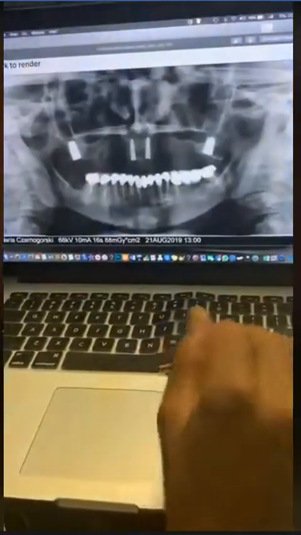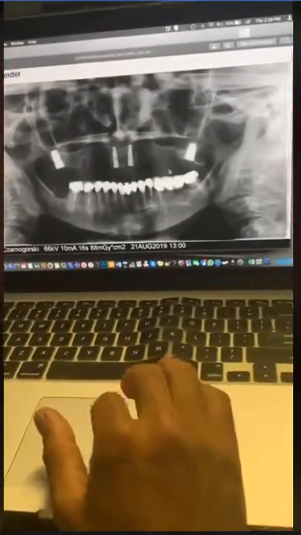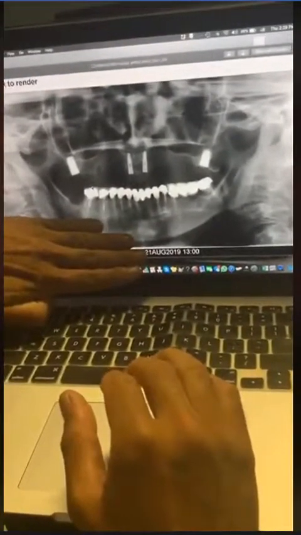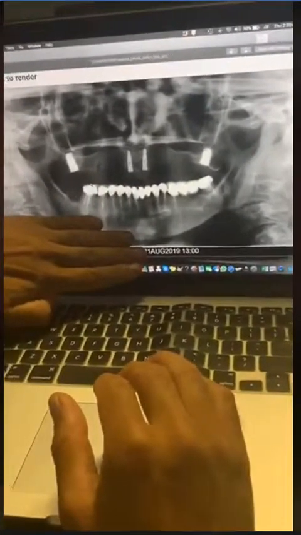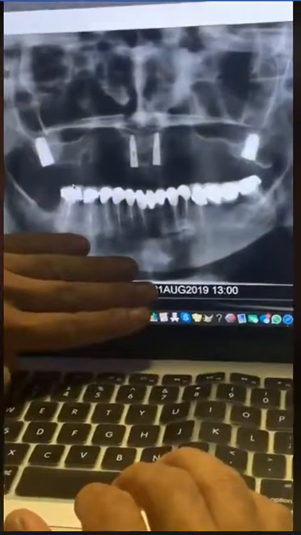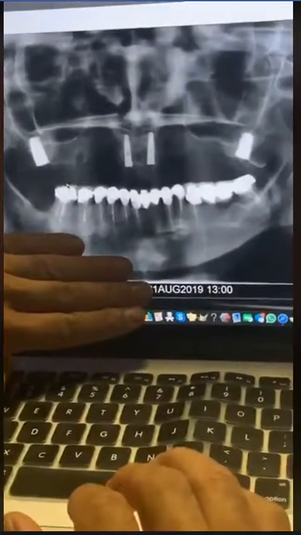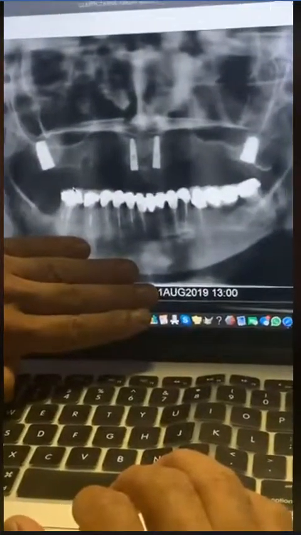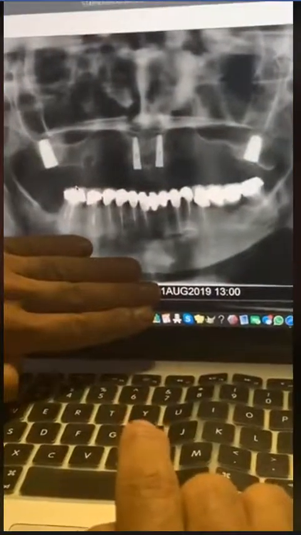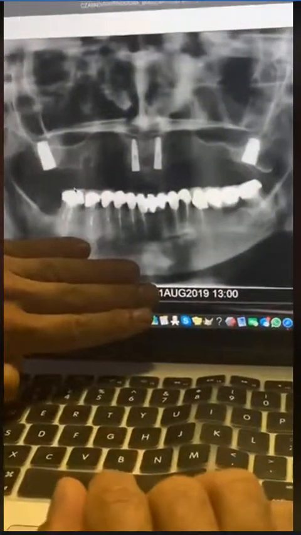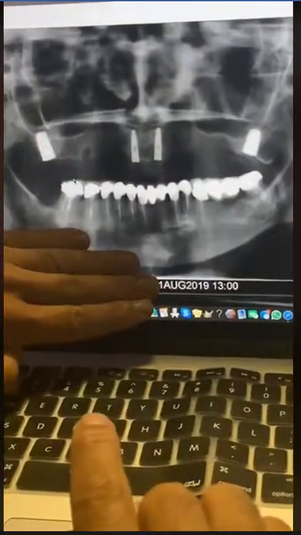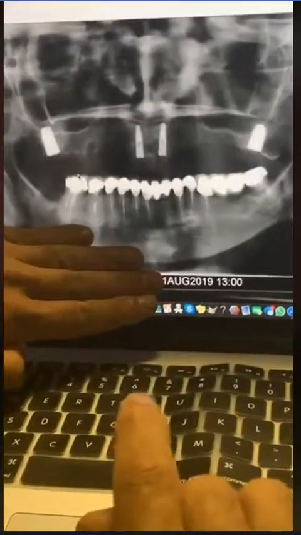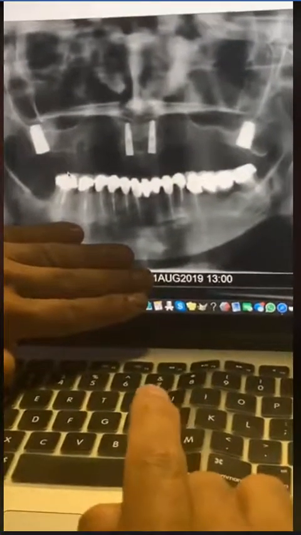And here is a final x-ray of the patient. Take a look. I just want to block out the patient's name. I apologize. Take a look at how parallel these implants are. So now the restorative dentist can go ahead and put their locators, and they're going to be straight locators, not angled locators or anything like that. And the beauty of this is that the more angulation you have between your implants, the more problems you'll have. If you have experienced this with patients in your practice, you will understand what I'm talking about.